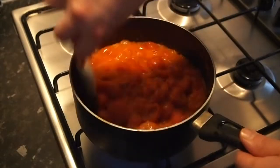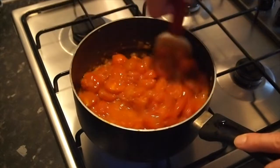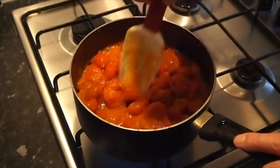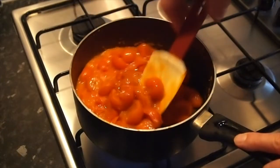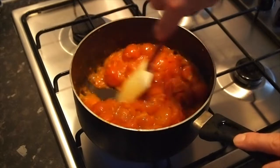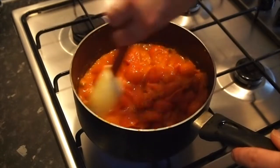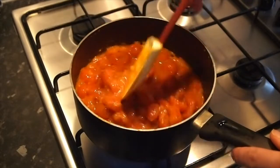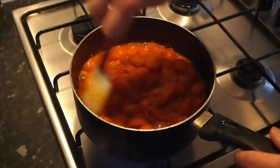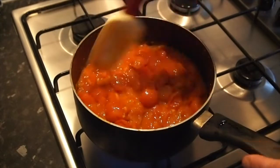Now as you can hear, the noise now has totally changed. About 10 to 15 minutes into the cooking process, it's gone from the frying stage now to more of the stewing or the boiling stage. What this is doing now, all we're trying to do is break the tomatoes down and release the tomato water, almost some of the liquid from the tomatoes. So one, it doesn't make our sauce too wet, and secondly, it makes it slightly thicker because you get rid of all that excess tomato liquid from inside the tomatoes.